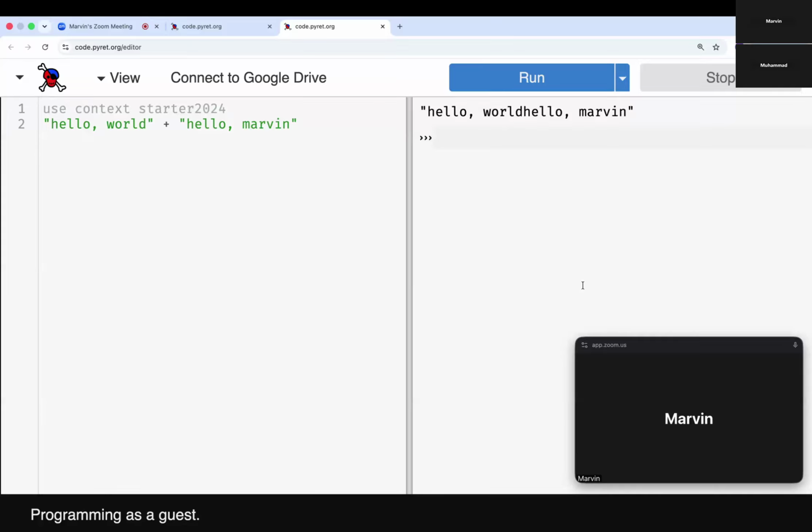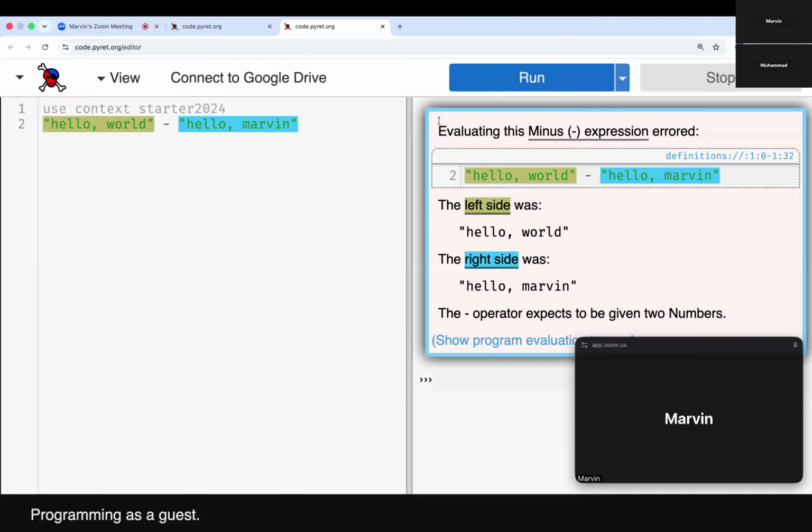Okay. Back to this. So we've just performed arithmetic on strings. Could you replace the plus with a minus? Okay. Let's run it. See what happens. Oh, what happened here? Evaluating this minus expression error. Hello world minus hello Marvin. The left side was hello, comma, world. The right side was hello. The operator expects to be given two numbers.